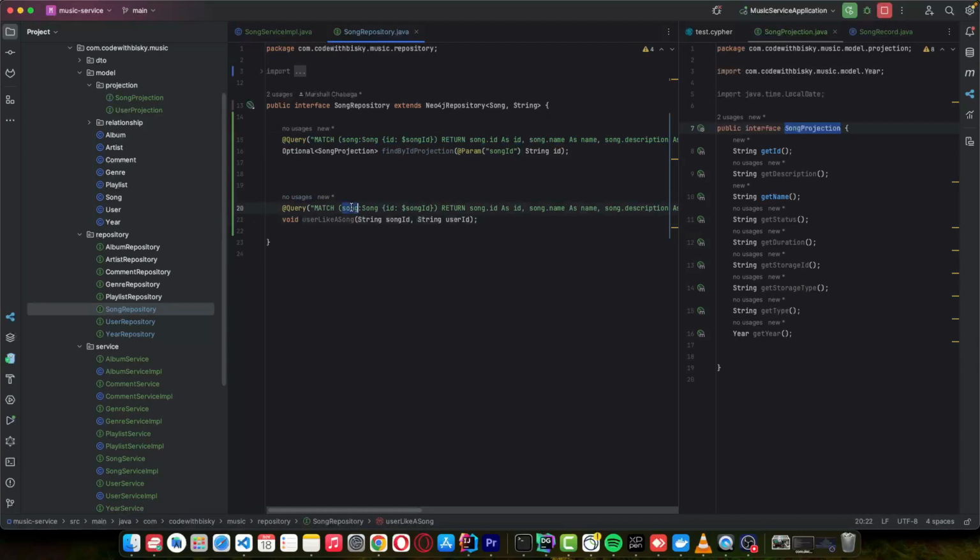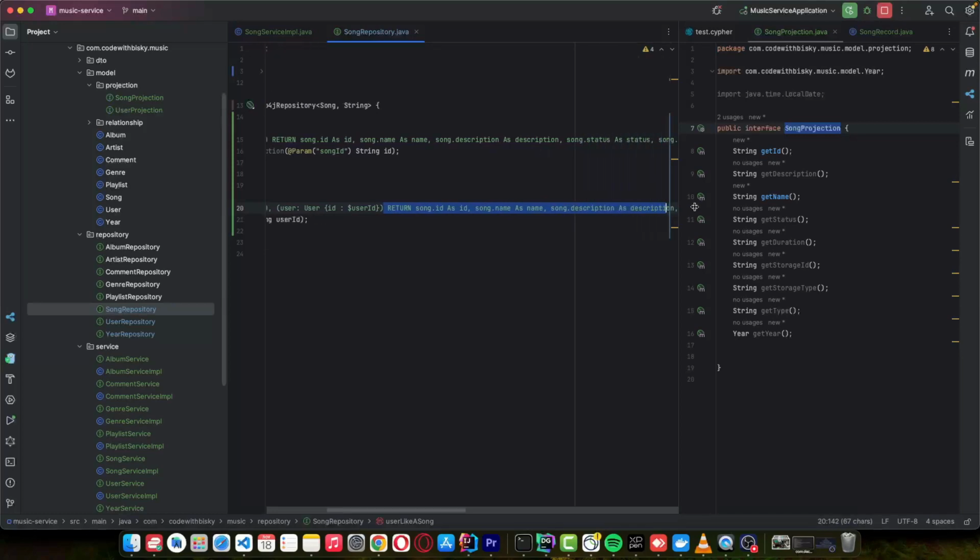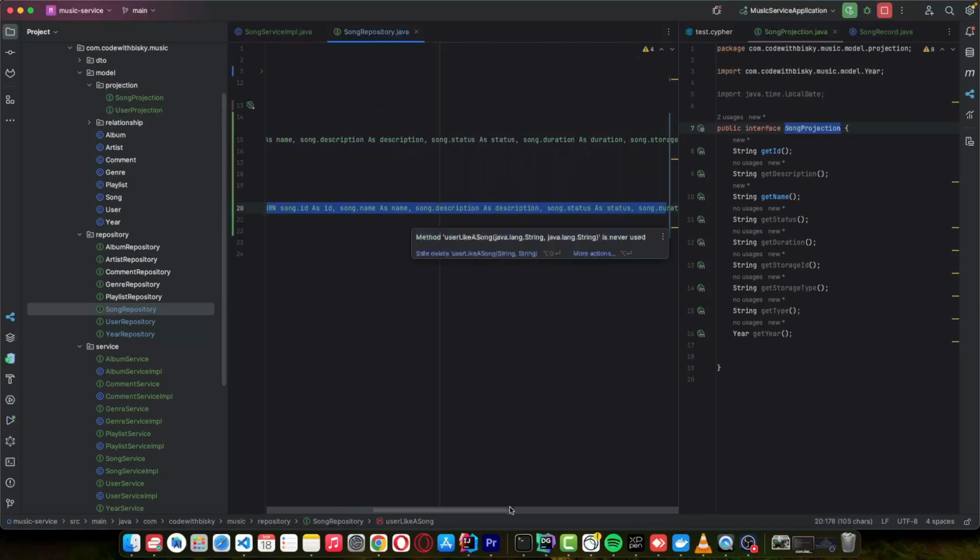So here we have the song ID, comma. Let's look for a user like this, user, whereby this user is like this ID, $user ID. So it's going to be the same as this one, and let's delete this.